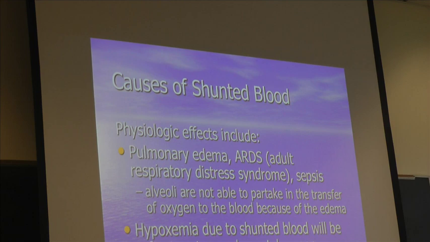So if I give you a scenario and I mention these things, do you think you could identify the scenario as the patient having shunted blood and that's why they're hypoxemic? So if I say that they have septic shock, you have them on 100% oxygen and their saturation is 88%, we figured out the AA gradient and it was huge. I don't know what number off the top of my head. Is this shunted blood? Can you be able to recognize it?